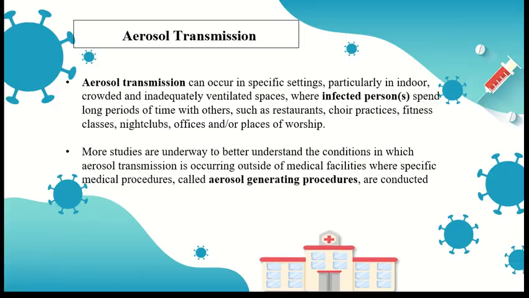Aerosol transmission. Next, aerosol transmission can occur in specific settings, particularly in indoor, crowded, and inadequately ventilated spaces, where infected persons spend a long period of time with others, such as restaurants, choir practices, fitness classes, nightclubs, offices, and places of worship. More studies are underway to better understand the conditions in which aerosol transmission is occurring outside of medical facilities, where specific medical procedures called aerosol generating procedures are conducted.